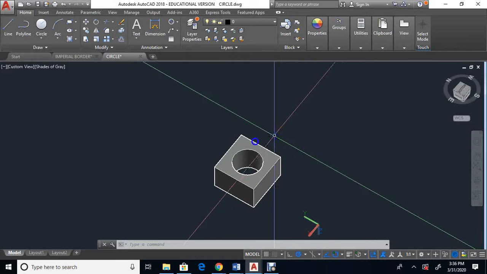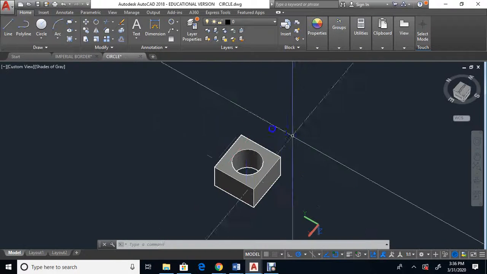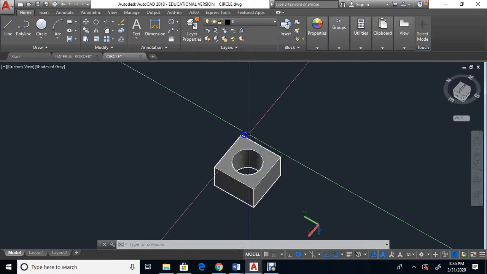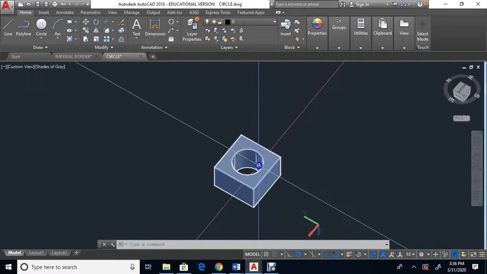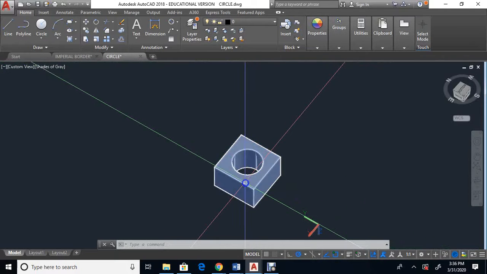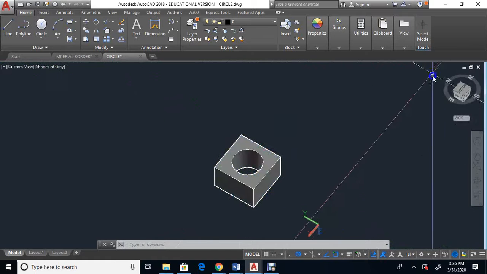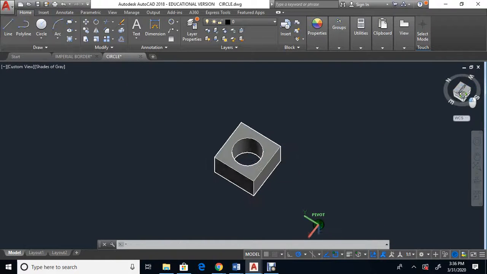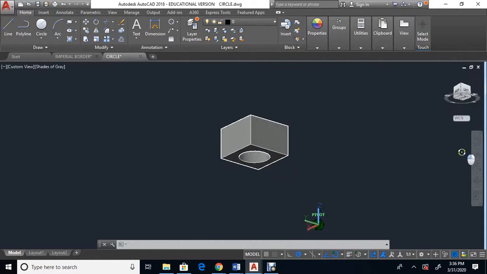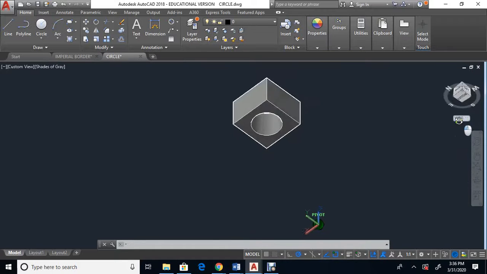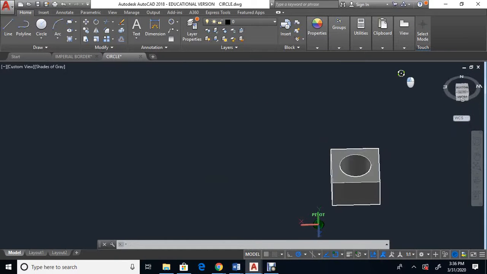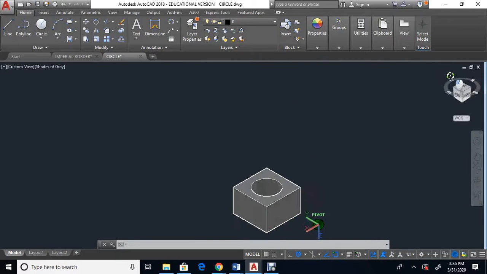In this video, I'm going to show you how to draw this in 2 dimensions. So again, it's like a square block with a hole on the inside, and I'll draw it in 2 dimensions. Okay, so if I rotate this, let's take a look. If I rotate it, see, just a square block. I'll rotate it all the way back over here. Just a square block with a hole in the middle.